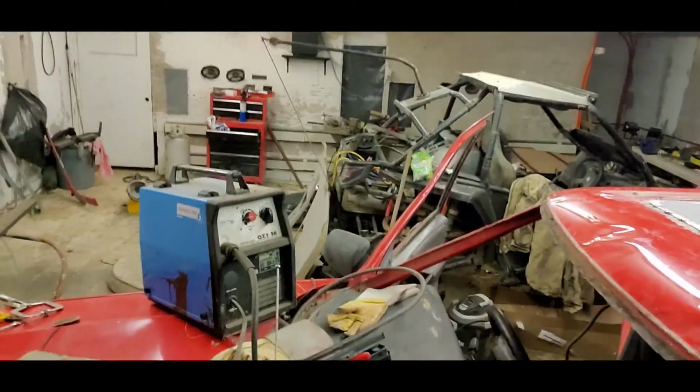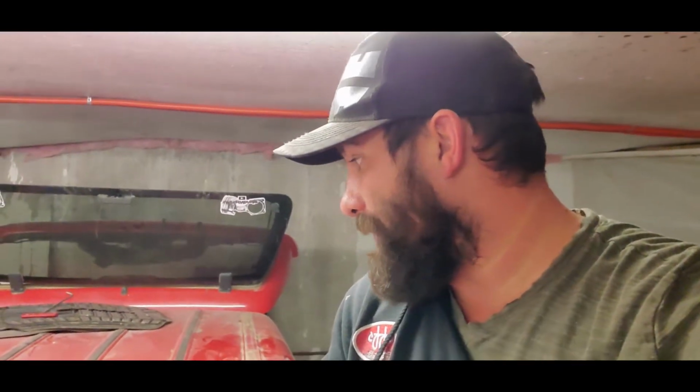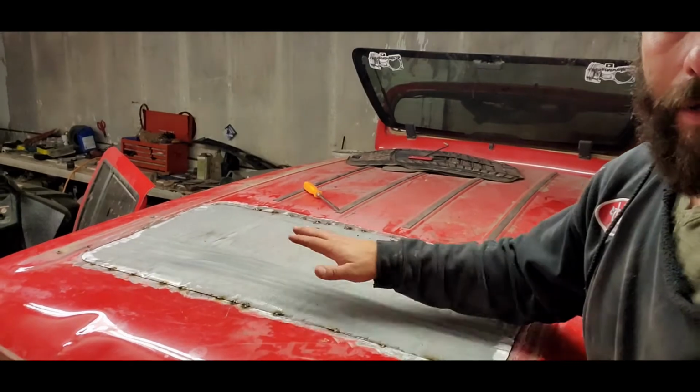Tacked in place. No thanks to that pile of, I don't know, that welder. It used to be such a good welder back in the day when I started in the industry, and I haven't used it in a long time, and there's obviously something not working well with it because I could barely get a weld out of any of this stuff. So I've got it tacked in place. I'm not going to try and finish weld it because that's going to make more of a mess than good, and cause me more work than I need.